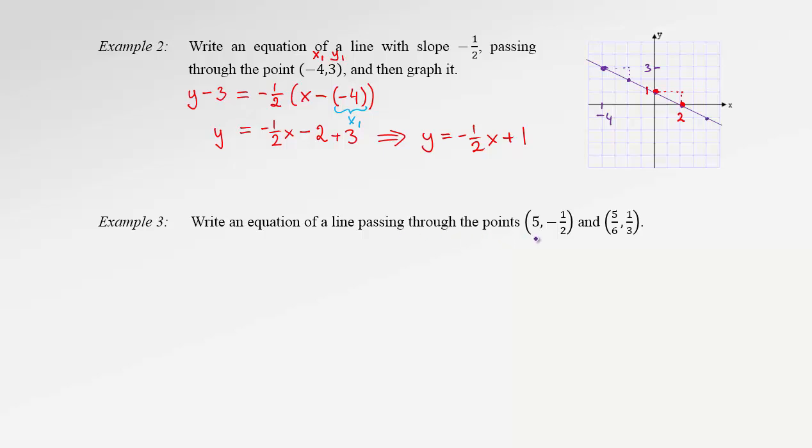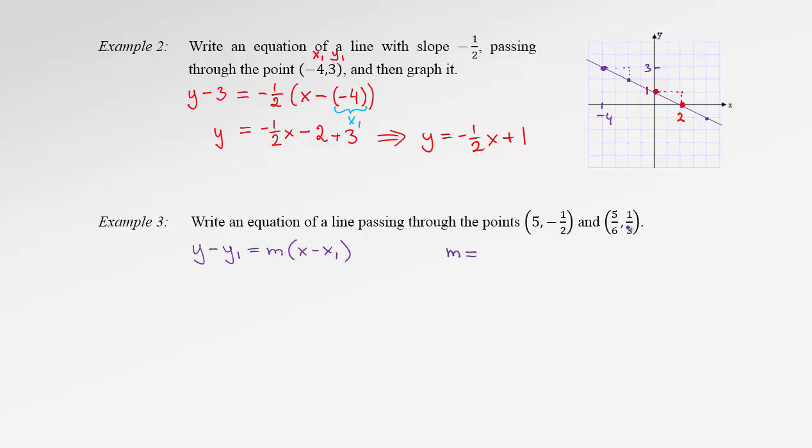This time we need to write the equation of a line that passes through two given points, and those points may have some fractional coordinates. Okay, let's recall one more time our slope-point formula of a line. y minus the y coordinate of a given point equals slope times x minus the x coordinate of the given point. So what we need is slope. We did have slope given in a previous example. Now we don't have slope, however we can calculate this.